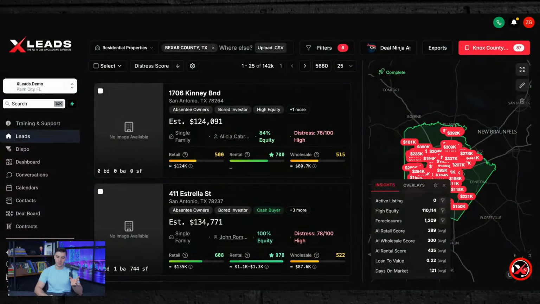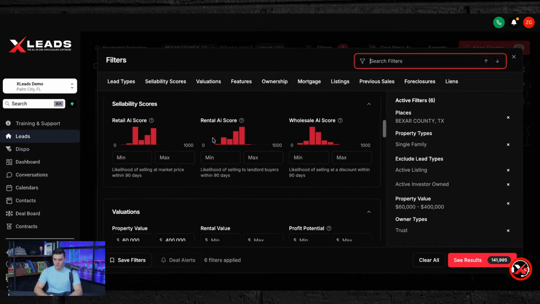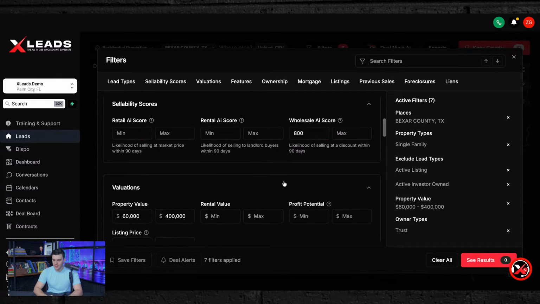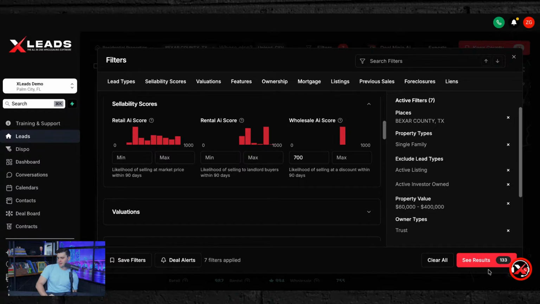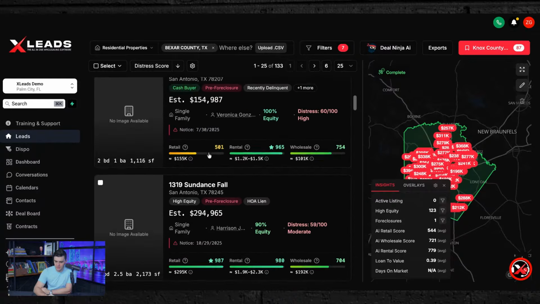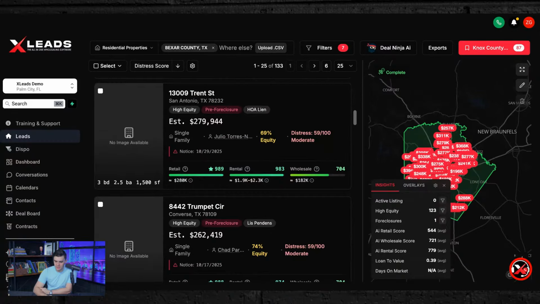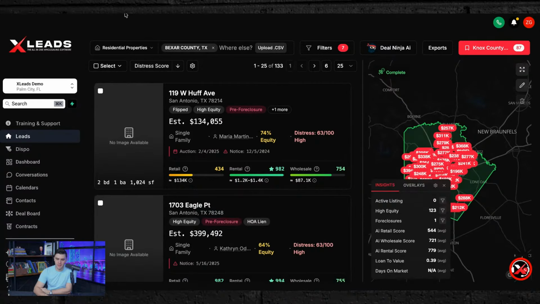It's very niched out. So for example, if you go out here and do Bexar County, and I want to do a wholesale score above 800 and a SkyDrive. So we're at above a 700 with the ugly houses right here. You're going to find these are pretty high. So these have distress scores that are high plus the AI score is really high. And then you just pull those to lists and you're going to be good.